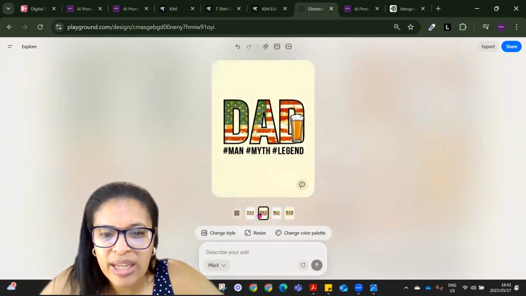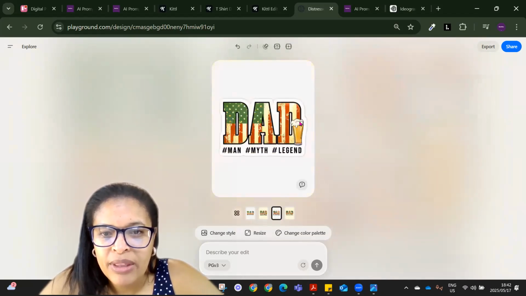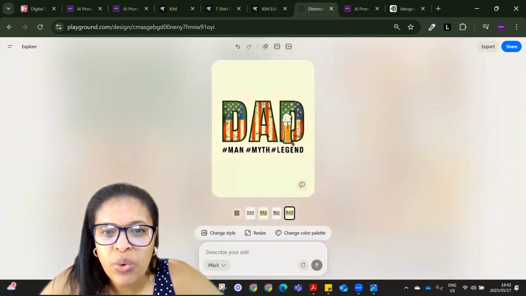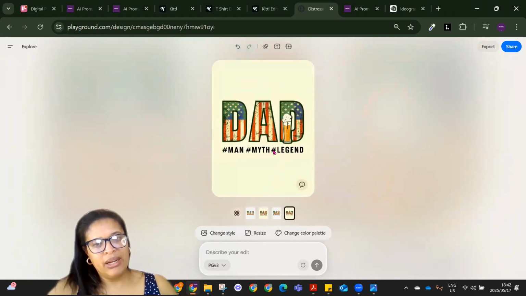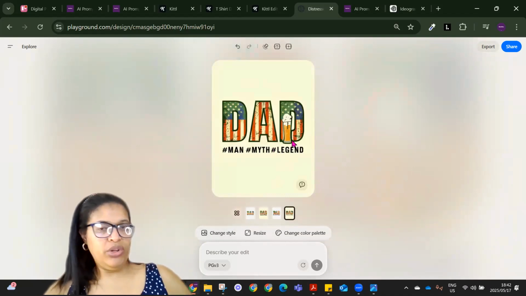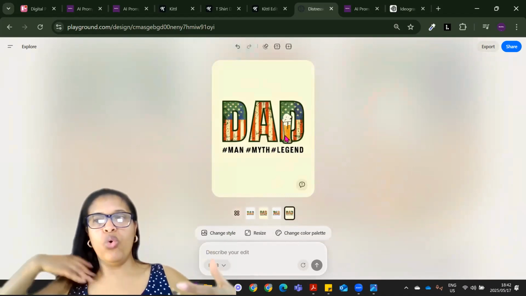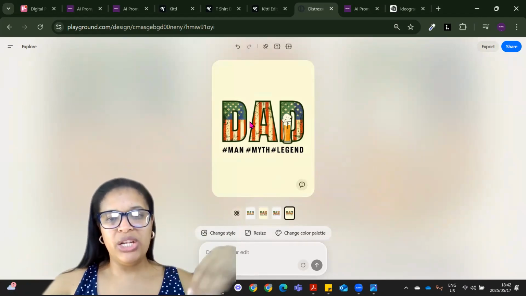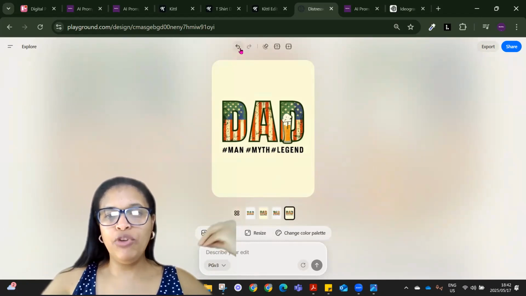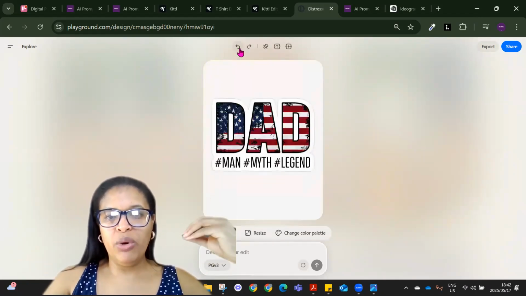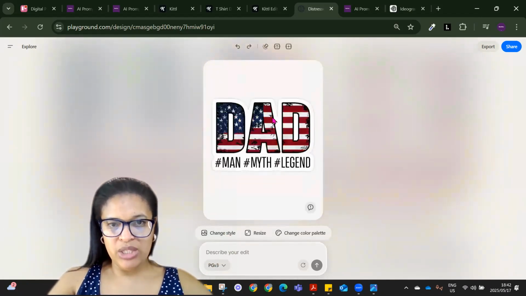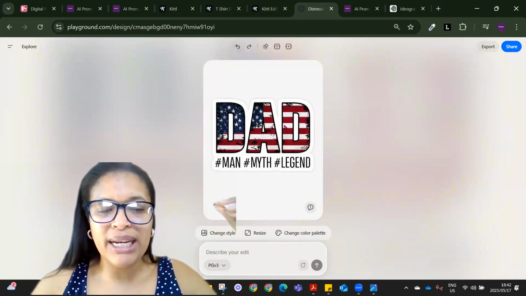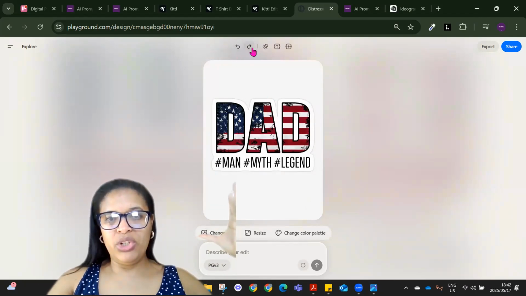If you wanted to change the text here, you can do that. There's the beer glass there. So that is Playground in a nutshell. You don't need to be a professional prompter or know how to prompt. You use a basic design and you do the changes according to what you need. If you're not happy with any of this, you can go back to the original one, which was this one, or one back would give you the 1:1 ratio. But that's pretty much the original design.